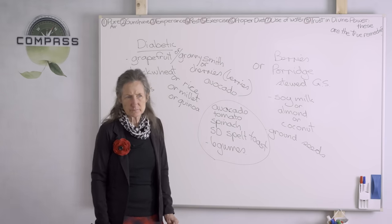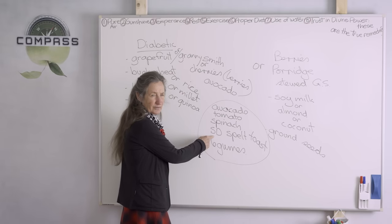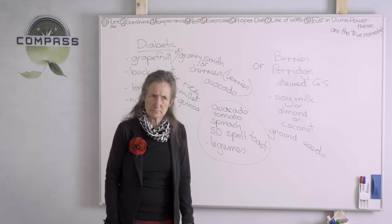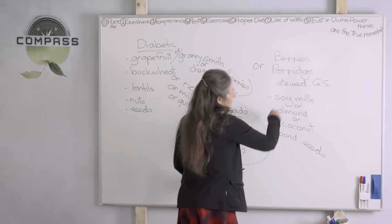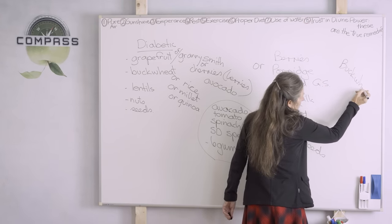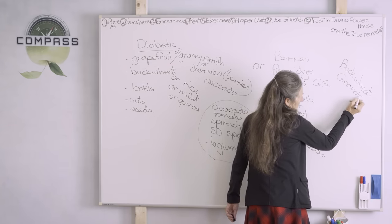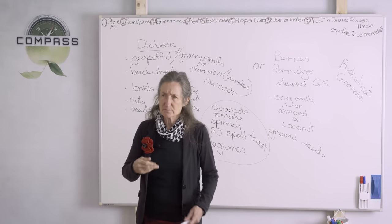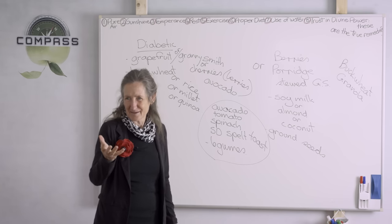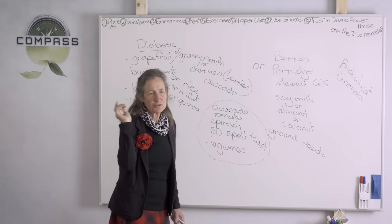That's true, yeah. What do you mean by SD spelt toast? Sourdough. Sourdough spelt toast. Yeah. And buckwheat granola, I think a lot of people like granola. That's true. So we could go over to the more sweet one, is buckwheat granola. And many people do a granola that has some sweetening in it. So I don't know if you put maple syrup. See, maple syrup was in this morning's granola, but you can make it without.